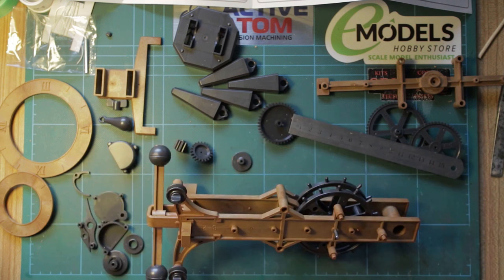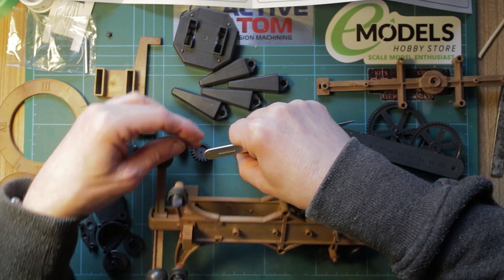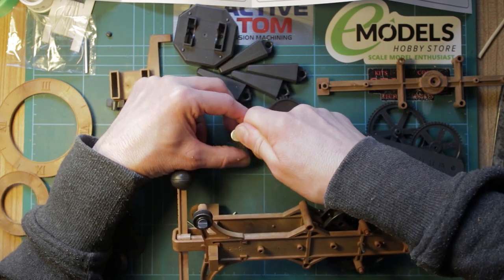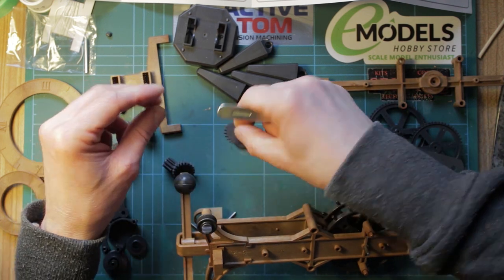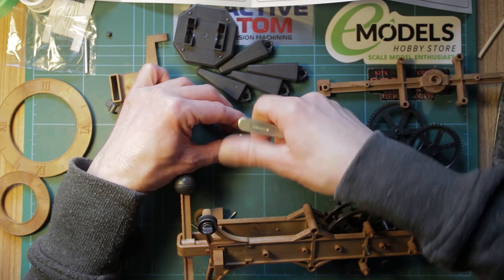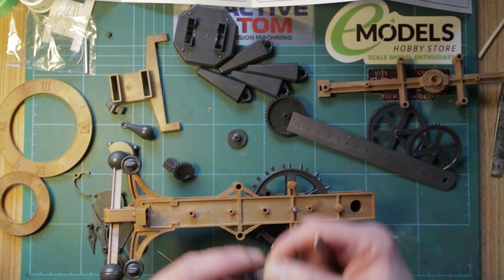I'm using the blade of my scalpel, which you can't see off the screen currently, but just enough to get that pivot through so I can actually align it in the jig. And you then, being careful not to slip and stab yourself, use that to obviously set the depth of that pivot, which is a nice little touch. Very nice.